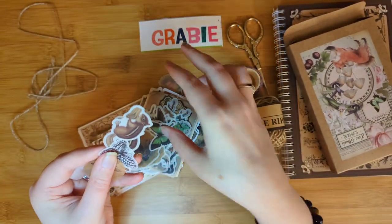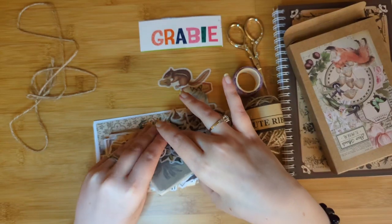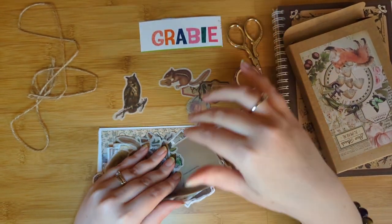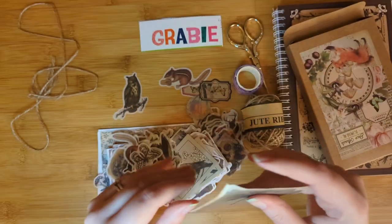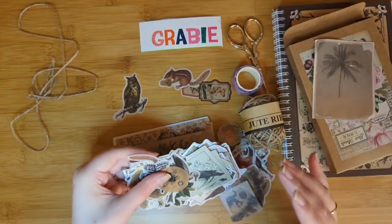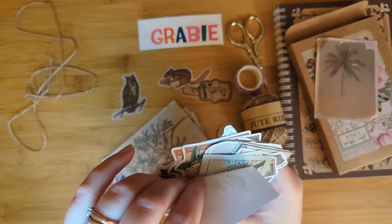We do have some fall items — look, it's a little chipmunk! Oh, he's so cute. Got a little nut. I'm gonna save this out to use in my fall spreads. I see an owl, you guys! I'm also going to have lots of owls — they're great for the fall. I think this is a mix that also has some background pages. Here's a little palm tree type thing and it's got some room if you want to do some real journaling and actually write in it. I'll be showing some of that in the upcoming months too, which is super exciting.